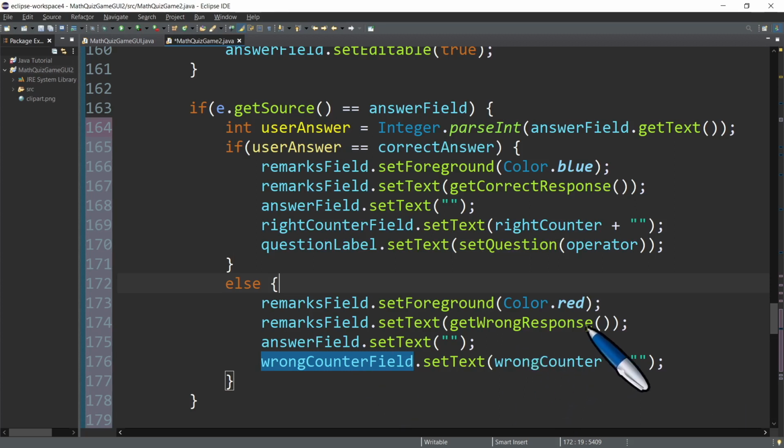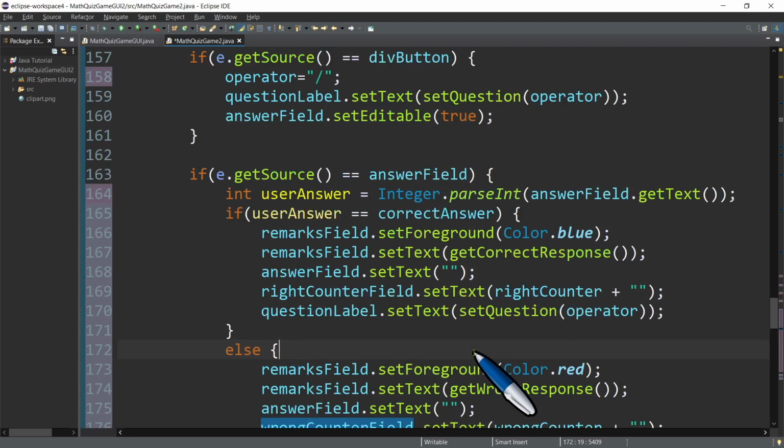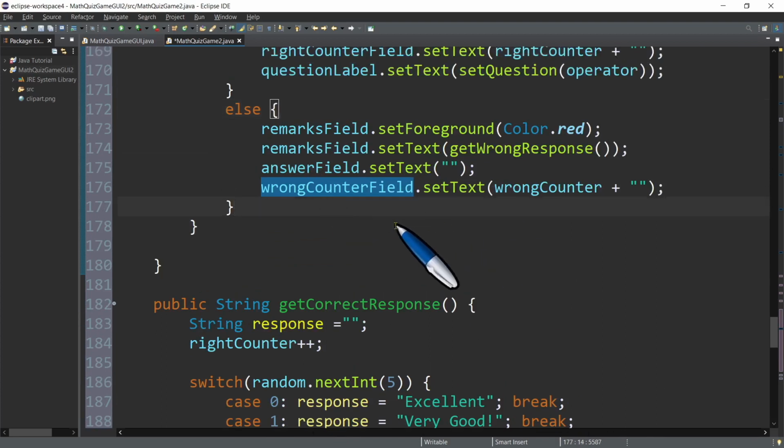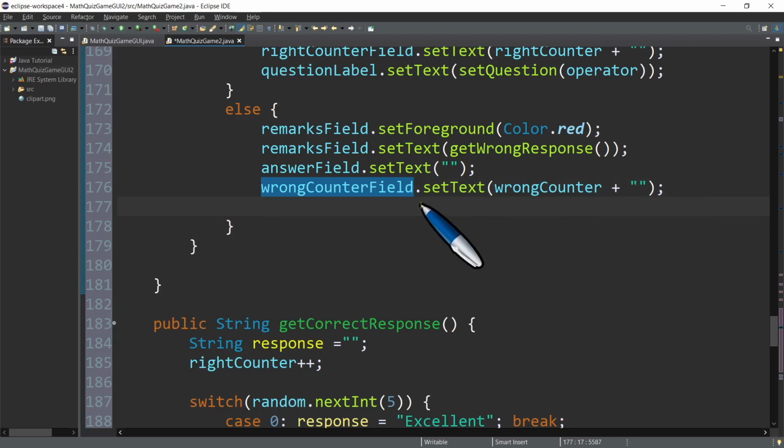So we set the foreground color to red, and in the remarks field, instead of calling the get correct response, we call the get wrong response method. Then we also clear the answer field by using answerField.setText with double quotes, and then the wrong counter field setText with an argument wrong counter plus plus.